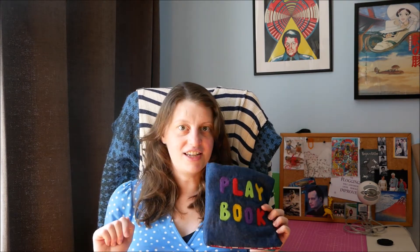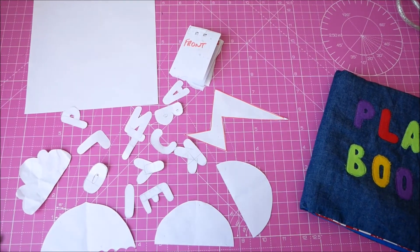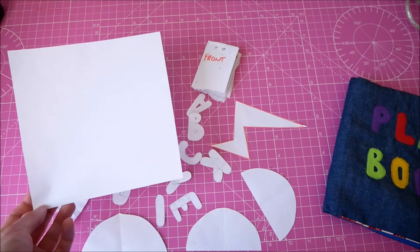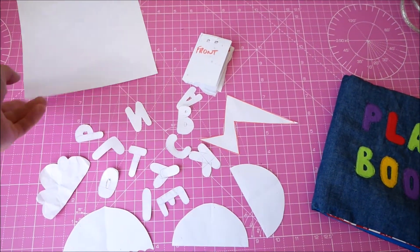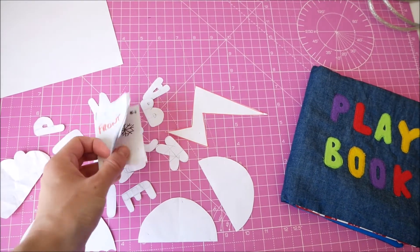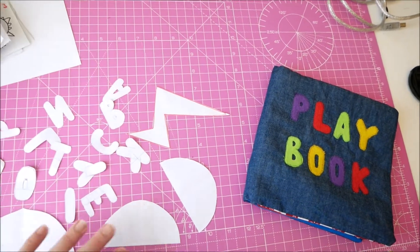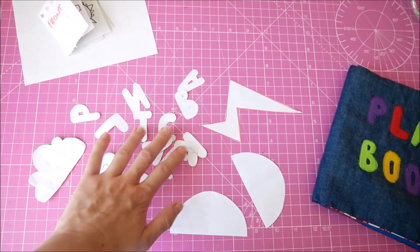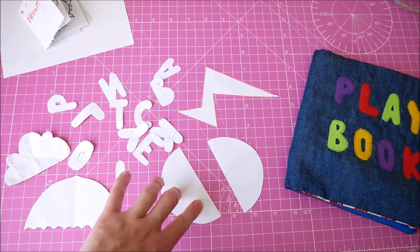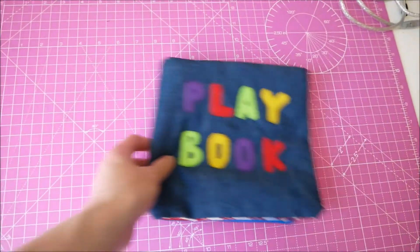I'll show you a flip-through of all the pages so you can see it more clearly. These are the templates I used - just a white square to get the size of the pages somewhat similar, although I totally failed because I eyeballed it when cutting the fabric. I actually made a little mock version just to get the pages right and figure out how they'd fit together. I've also got templates for the cloud, lightning bolt, umbrella, sun, and rainbow, just to keep sizes uniform and consistent with the page size.